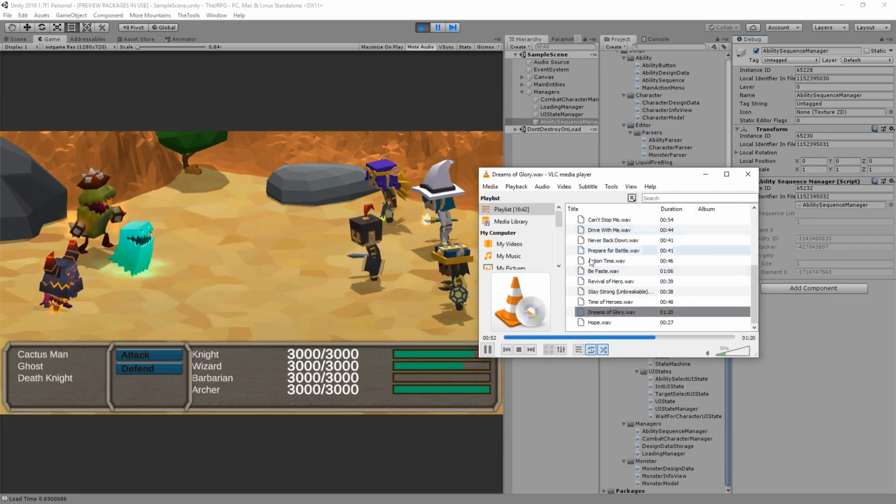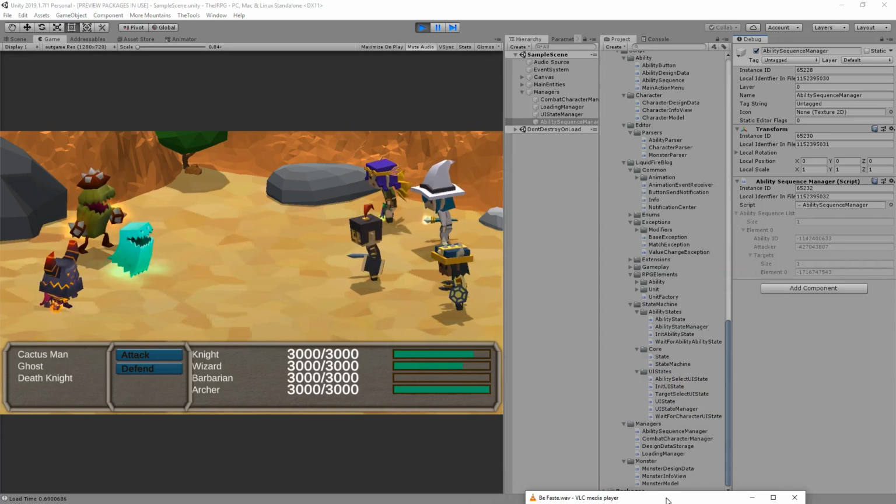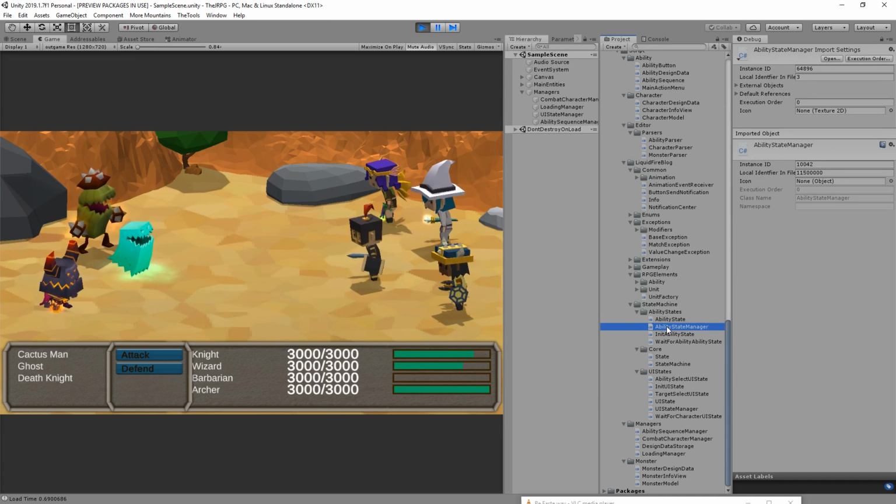Let's switch to gotta go fast mode. We have an ability state manager. Before the stream started, I did get a little ahead of us, and I did set up a couple of scripts just because it was mostly just duplicating script functionality.